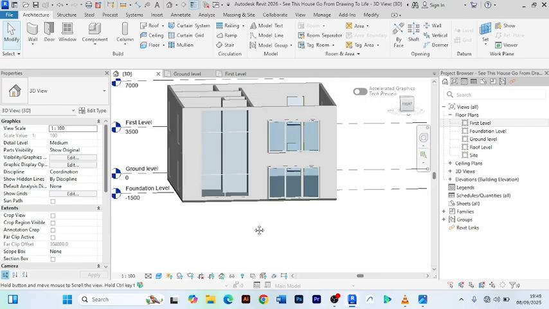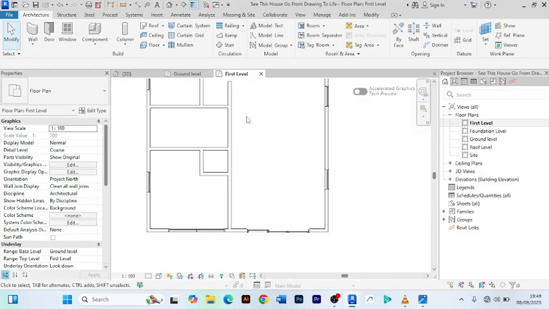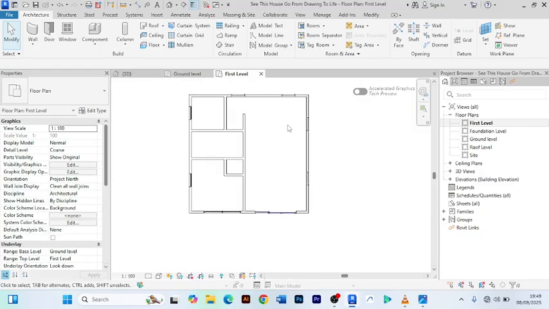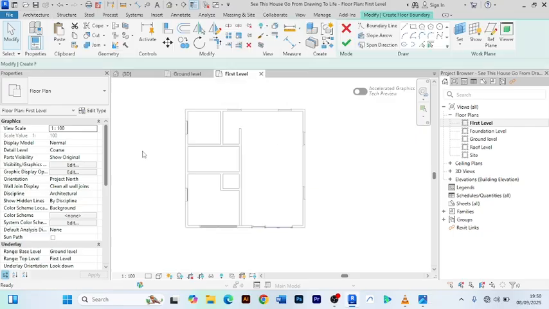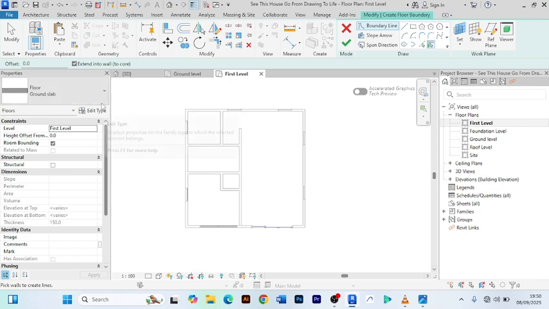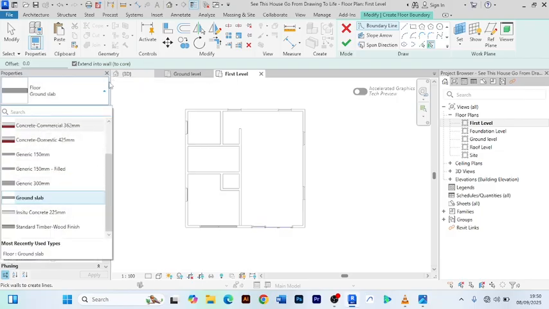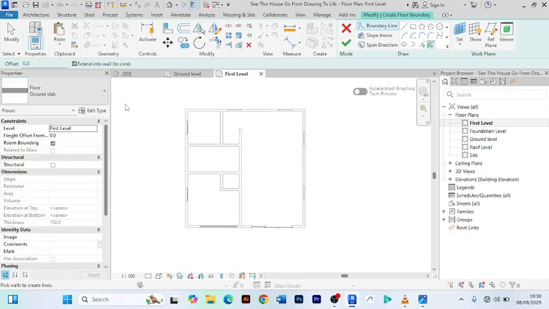Now we need to create the same for the first level. This time we shall not need to recreate it from scratch. You simply come to architecture, you go to flow, architecture flow. It will automatically detect that we want to create this similar flow. If you don't see it, you can just drop down. You see all kinds of floors or slabs, then you select the one you created.